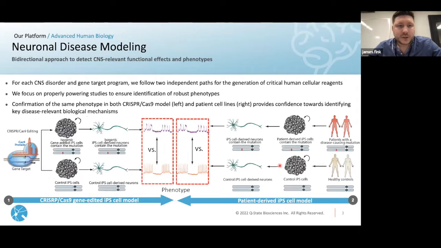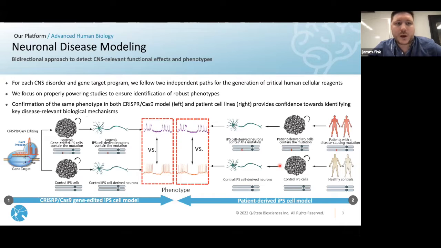So alone, those cells are really powerful, and people have used them successfully now for a little over a decade for understanding human disease. They have the mutation of interest if you get them from patients, so there's disease relevance there. There is some immaturity in terms of their function, and that's also well known, and people have been working on that. And even more recently, there are a lot of really interesting 3D models that solve some of the complex three-dimensional challenges that these cells have had a hard time bridging in the past.